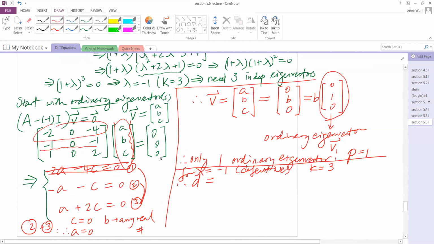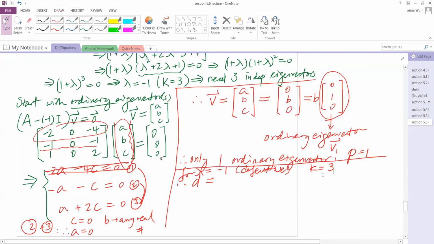Dr. Wu, can I ask how we can have more than one ordinary vector? Well, sure. If A, B, C are related to each other, remember in linear algebra, then you can separate them. For example, if you have something here as B minus C, here would be C, then you can separate B and C, and you would come up with 2. But in this case there's only one, so there's only one ordinary eigenvector. Good question.